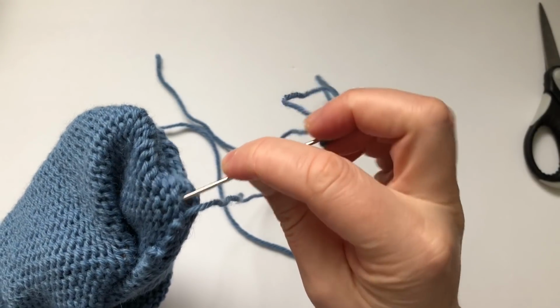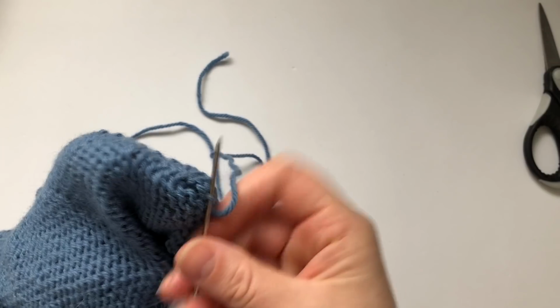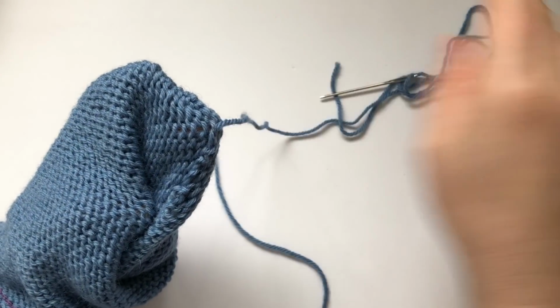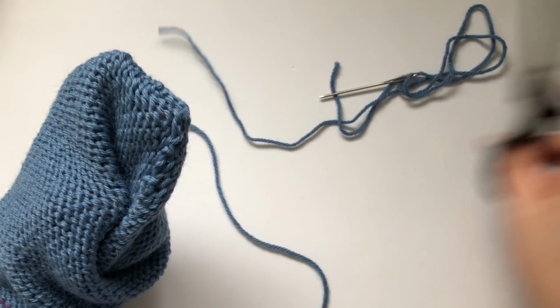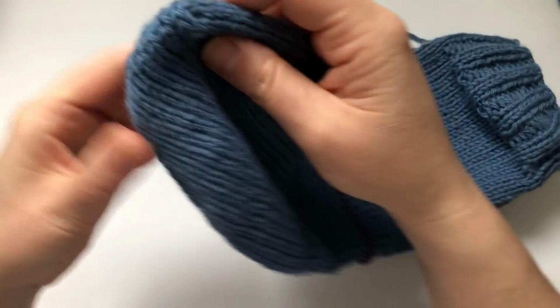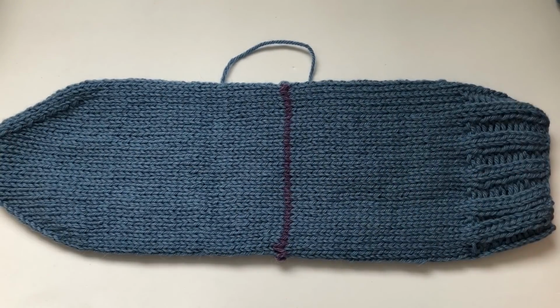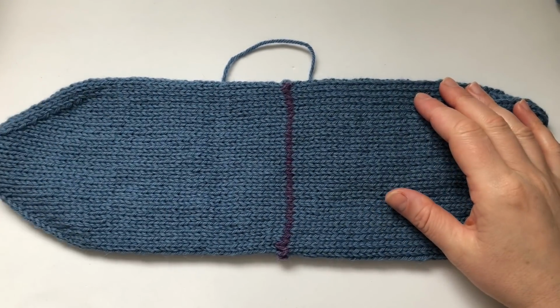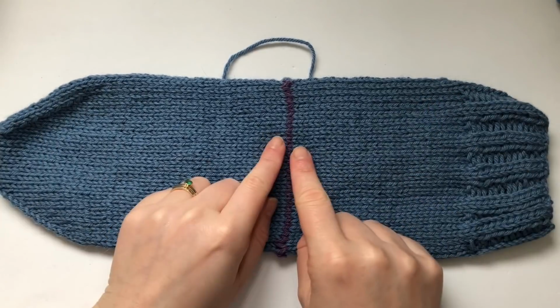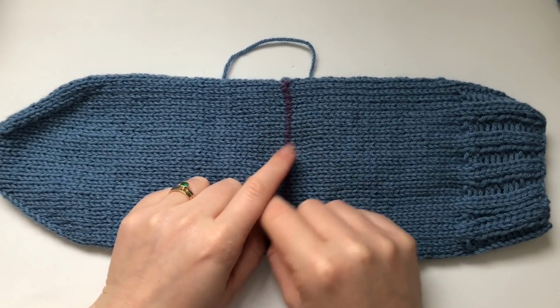So if you think your yarn might come undone, or if you're using superwash, then just try to do a bit more weaving in. But yeah, that is the toe. As you can see, the sock looks like this. So it just looks like a long tube with a tapered end. And now we're going to add a heel here. So we're going to do that in the next segment.